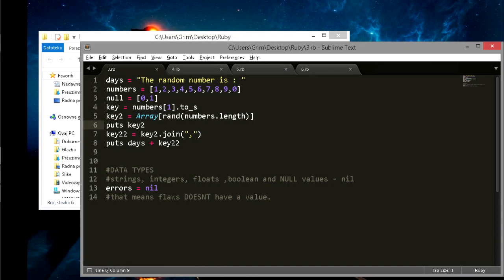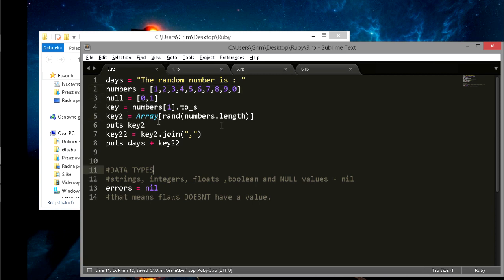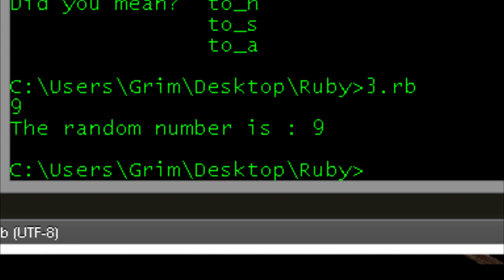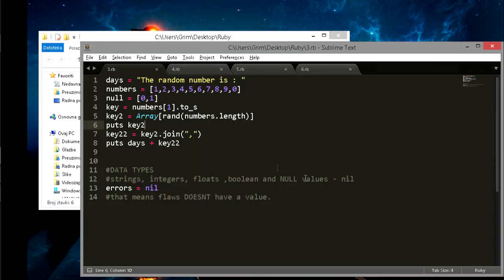Well, technically, if I'm doing this, it's kind of stupid because I can just put anything here. It doesn't have to be numbers, but all right, never mind. You can just put text as well. And what this does is it basically gives us a random number. In this case it's 9. So how does it work?